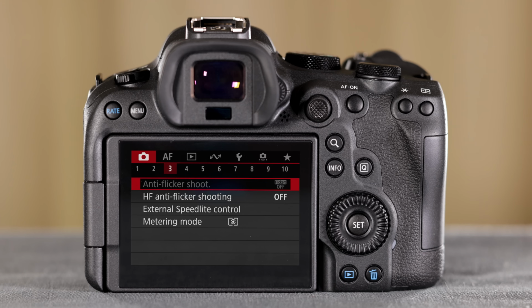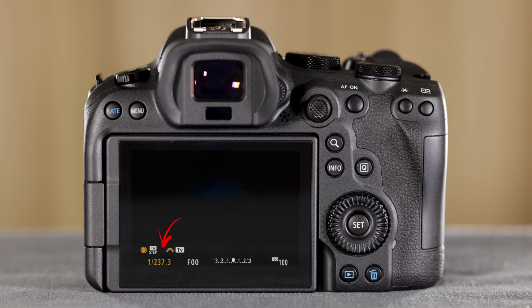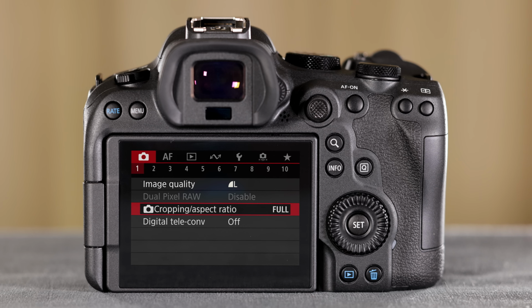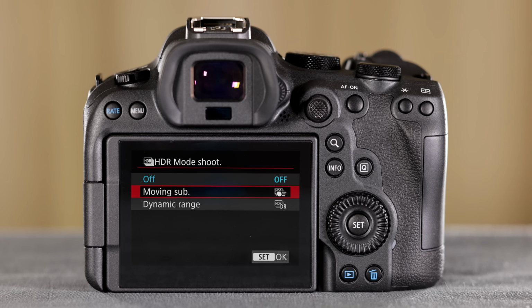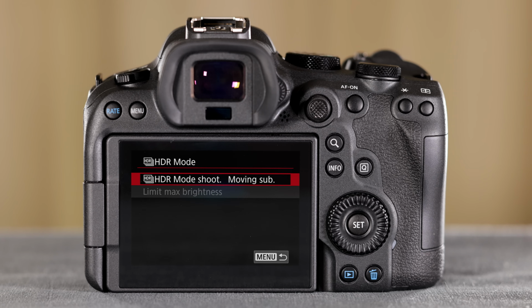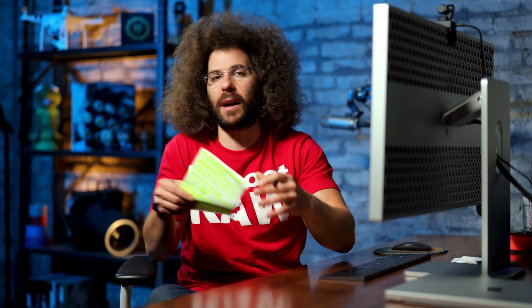When you're using the electronic shutter, you do have high frequency flicker mode. I've talked a ton about that in the past. You have a 2x and a 4x digital converter built into the camera. If you want a 2x and 4x convert, just crop it at that point because it's also in JPEG only. There's also a new HDR moving subject mode, which allows you to shoot HDR images even with moving subjects. In the past, you couldn't do that because the subjects would have ended up blurring. So whatever Canon is doing, it's allowing it to work this time.